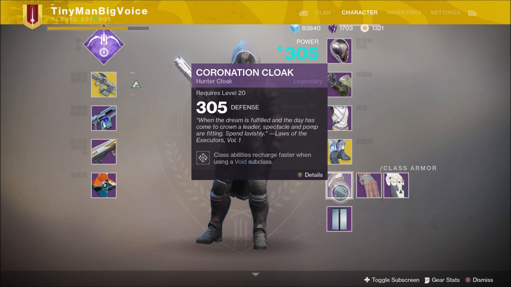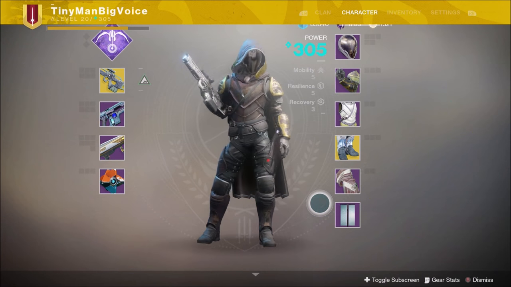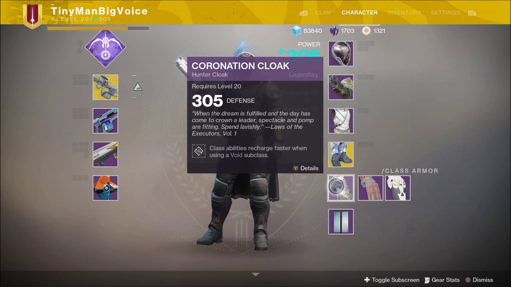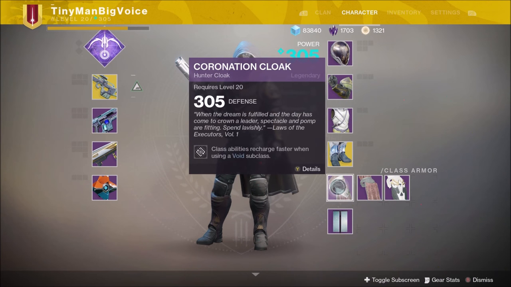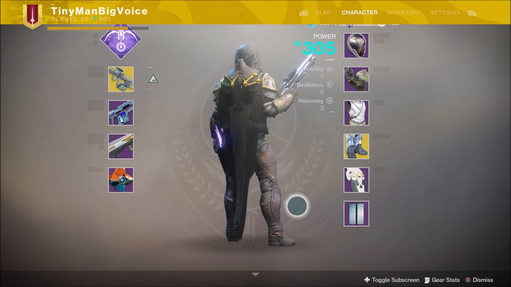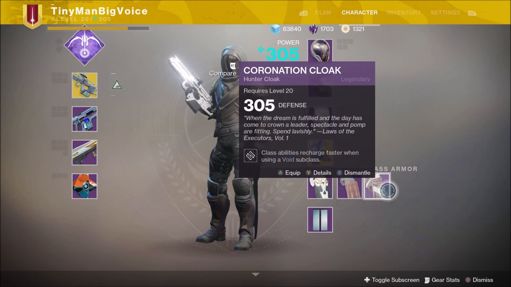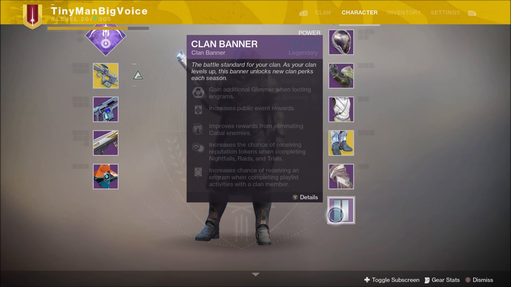This is the Coronation Cloak. I got this cloak this week. The faction rallies came back, so I put this cloak on, and it's pretty good so far. I have it at a 305, so I decided to put it on. I like it better than this cloak. This is the cloak I've been wearing, the one you get from the raid. I also have it at a 305, but I just like the way this cloak looks a little bit better. I'm also in a clan.